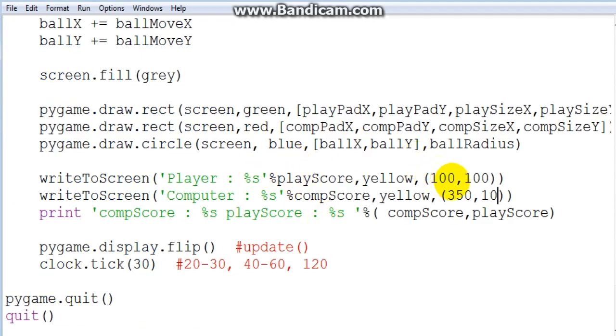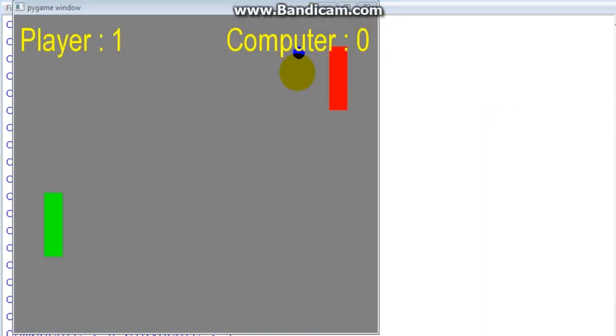I want to push this player towards this side, and that should be it. For the player, I don't want the Y to be 100, 10 will be okay for the Y position, and for the X maybe 10 as well. So save and run, check. As you can see, I'm playing my game well and everything is alright. This is all I wanted to show you guys. We have now written text on the screen.